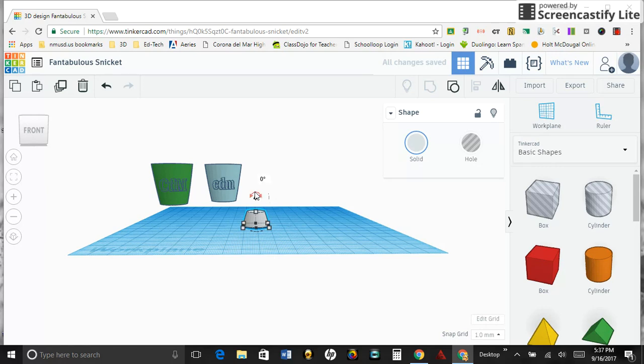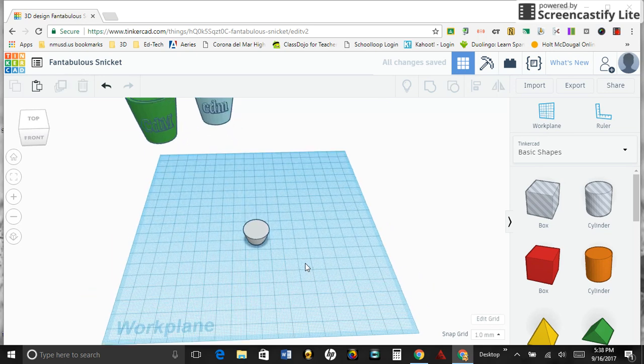And now I'm going to rotate this cup to 180 degrees, if my mouse wants to cooperate today, and it doesn't look like it wants to. Okay, nope, didn't want to do that, did it? Let me go back. So let me rotate 180 degrees. So I have to start over. There we go. And now I'm going to click my work plane, clear everything up.